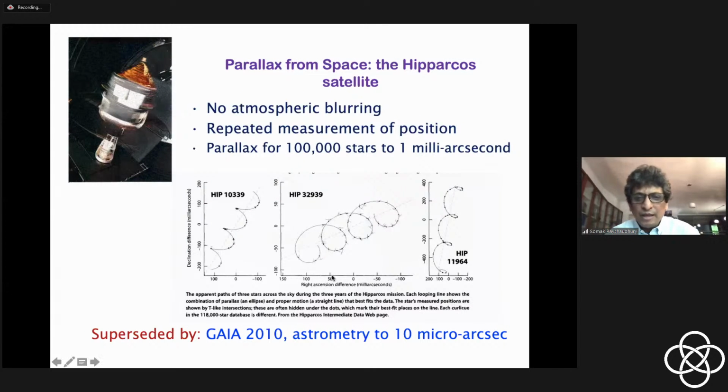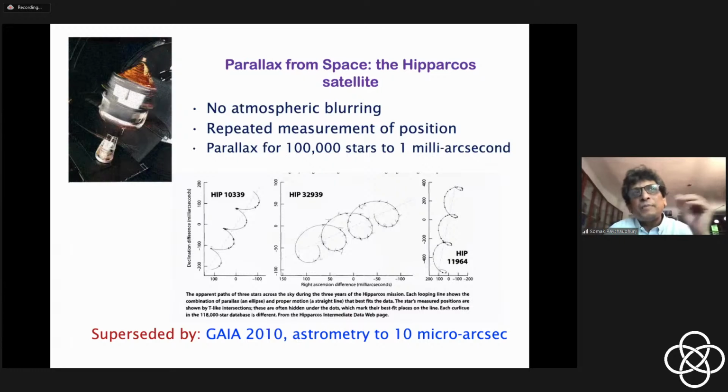And you can see, if you actually have orbits that look like that, and these are in milliarc seconds, you can fit a model in which you have the parallax and the proper motion at the same time. Very nice measurements, and the measurements are very accurate. These have error bars in them. You can see Hipparcos changed our view of the distribution of nearby stars. And once you have parallax distances, that direct distance, not model dependent, these are geometrical.